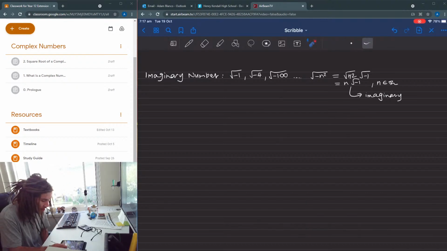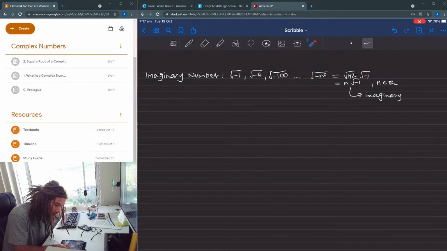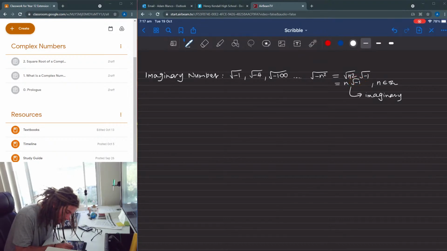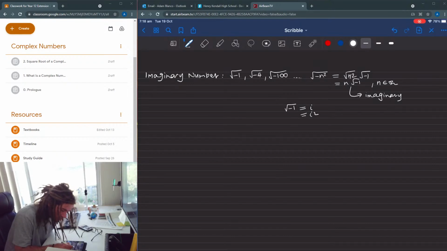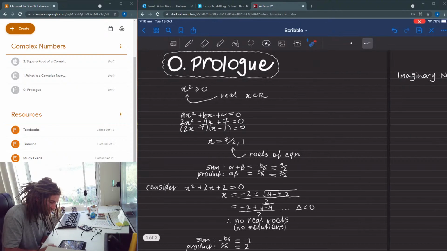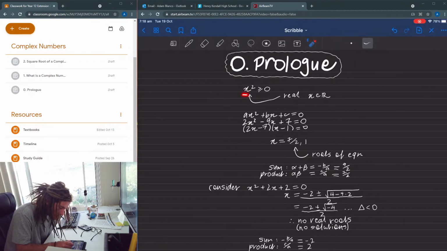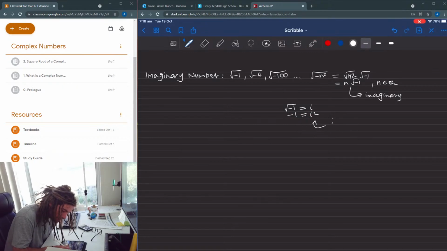Okay, so now anything that's of the form root minus 1 times something, we consider to be imaginary. We're going to make a replacement and say that root minus 1 we'll call i, for imaginary. That leads us to the expression i squared equals -1, just squaring both sides. Now we're talking about things that when I square them, I end up with a negative, whereas before we said that if I square something it has to be greater than 0, and we called that real. So when I square something and end up with a negative, we call that imaginary.